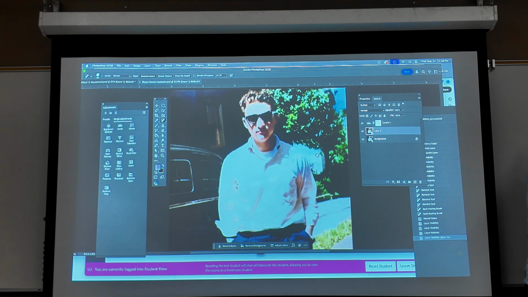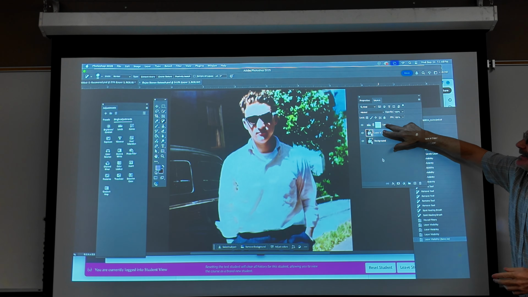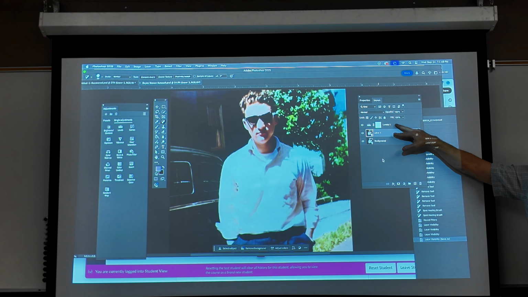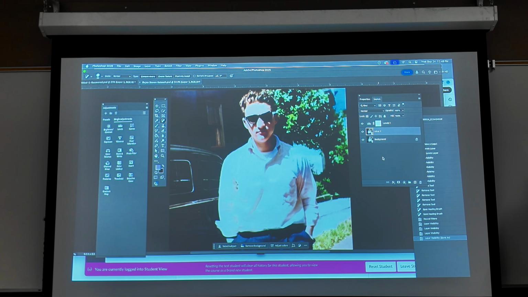Now, I have to get this file into the other file. So I'm going to do the same thing. Now, with this, I've got this adjustment layer attached to it. And I could bring two layers over. I guess it really wouldn't matter. But if I want to make it even easier on myself, I've just saved this, right? So what I'm going to do is temporarily flatten it. And I'm going to go back and undo this flatten.